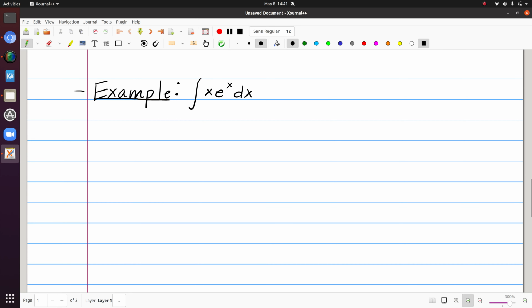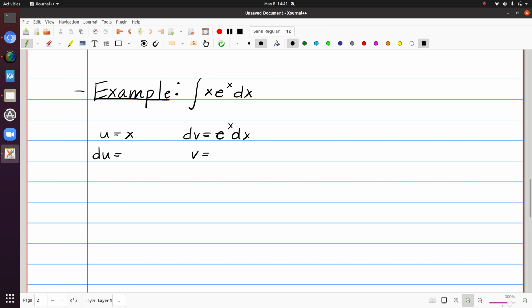So let's first let u equal x and dv the other part. Organization-wise, I think it's really helpful to get into a habit of identifying what these are and structuring this. I like to write u and dv on the first line. Notice that I'm taking what I'm integrating here and splitting it up into these two pieces.